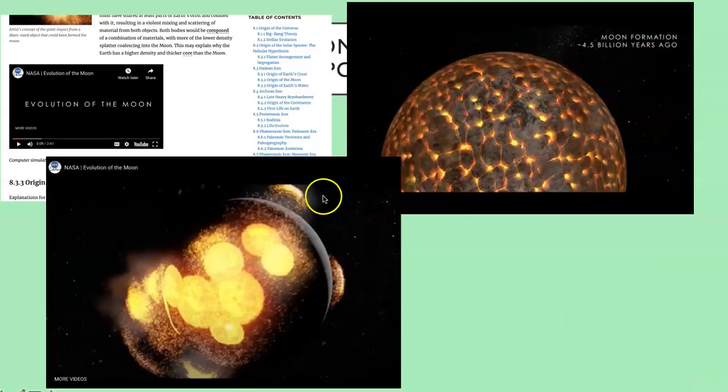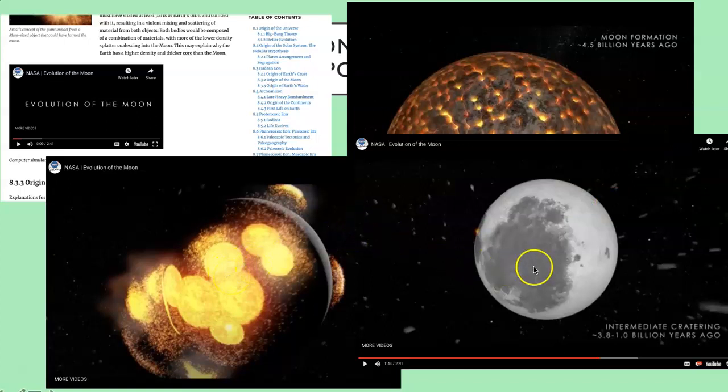And so here it is 4.5 billion years ago where it's just cooling off. I've just taken a few snapshots here. Here's a period of bombardment when large objects are bombarding the moon and causing magma to come to the surface, and that's what winds up forming the dark parts of the moon. And then here's a period of time where there's an intermediate bombardment history. And anyway, it's a really cool visual of the formation of the moon. I encourage you to check it out.